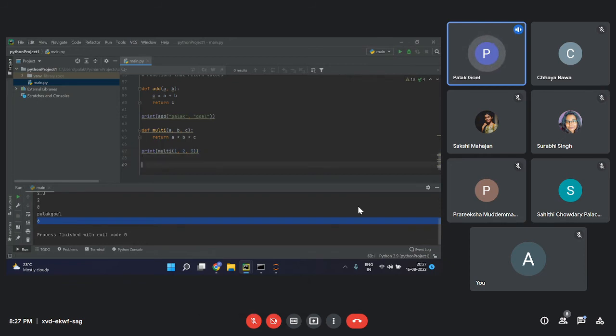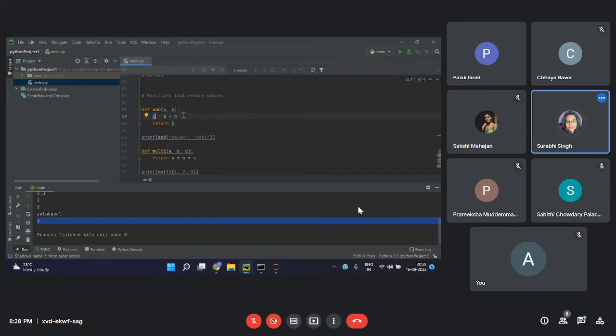Now let's move to the for loops. Hello. Yeah, Palak, can you tell me in this program what is a global value and what is a local value? What do you think is this C? You can simply tell me whatever you think. It need not be right or wrong. I think it's local. Yeah, absolutely.